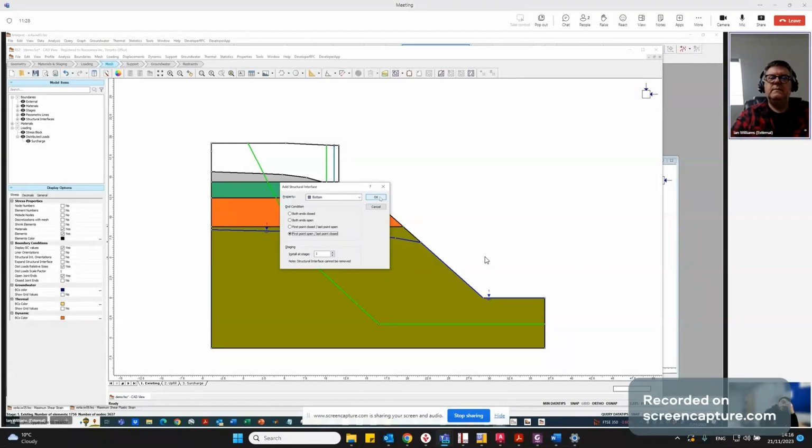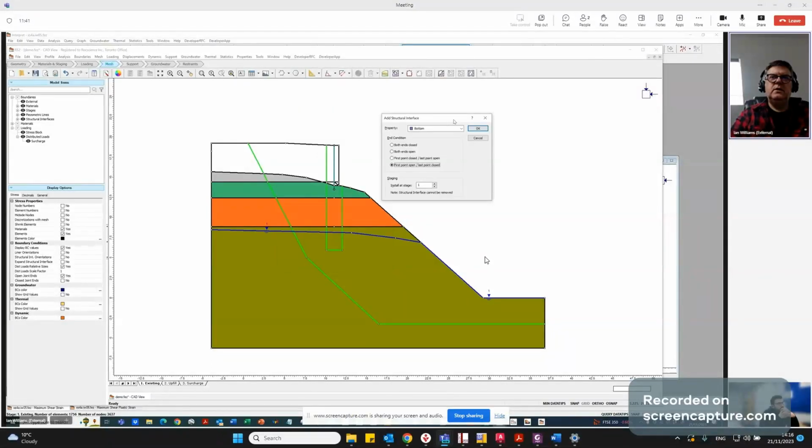So what do you mean by what is separating? Is it the soil from the actual pile? Yeah, and sliding. At the toe, you don't want the soil on either side of the interface to move separately. You want the soil to be fixed to the pile toe at the end there.